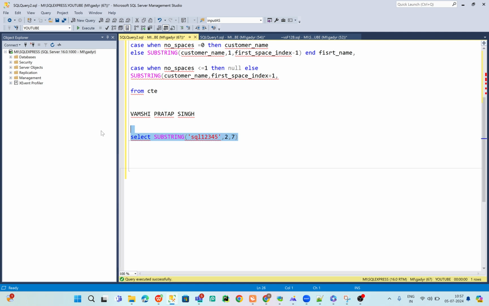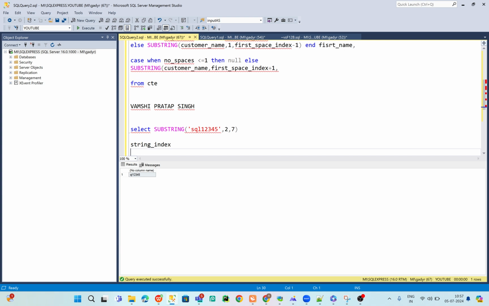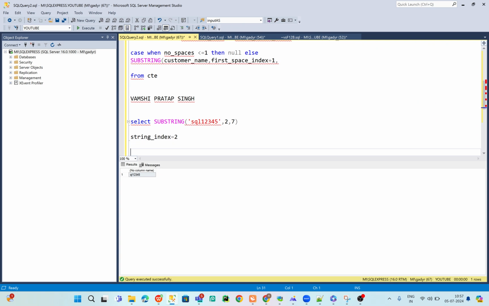So that is what the length parameter is doing. It is not like your index. It is like the number of characters. It is not your ending index. So this is the index only: the starting position, the string, and the total characters, how many? That equals 7. Don't confuse here. This is the starting position, and from the starting position, how many characters you need? 7 characters.